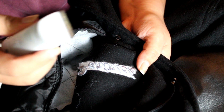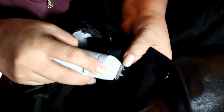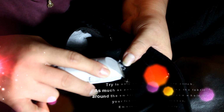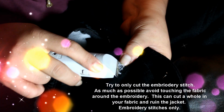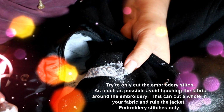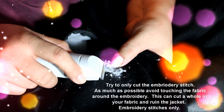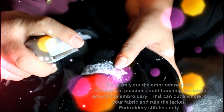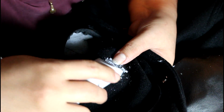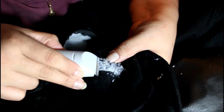So you get your stitch eraser, and you go on the back stitches, and just know that this can cause a hole in a jacket or any fabric. I like using the edge right here and just angle down towards the stitch.